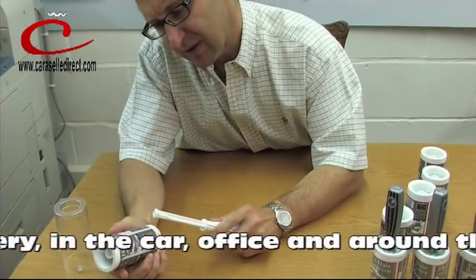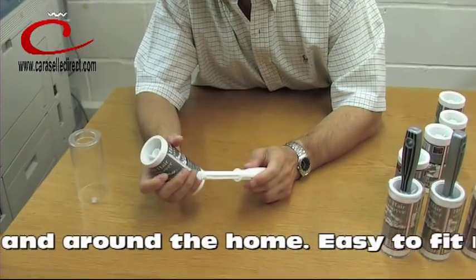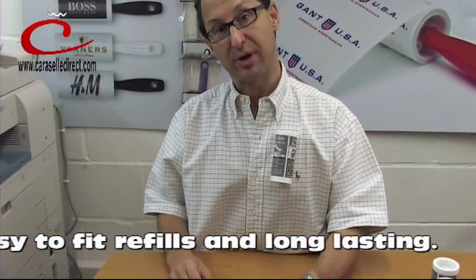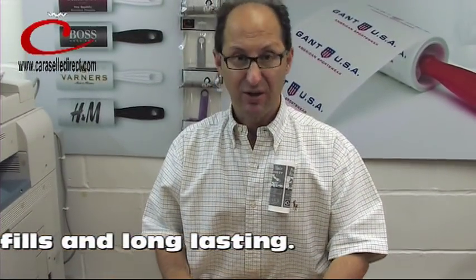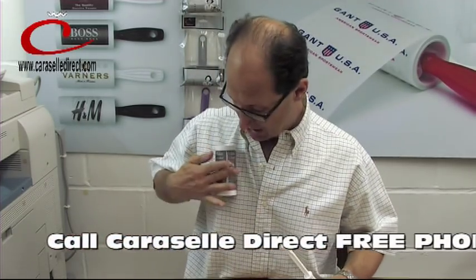Now the other thing that is very good about our pet brush is it's super sticky. And I'm just going to demonstrate that, I'm just going to show you. This will stick and stay on my shirt — it's that sticky. This is the test, the ultimate test for any sticky brush, be it a pet remover, a lint roller, whatever. Stick that like that any time to yourself.